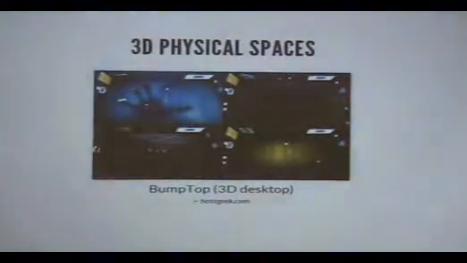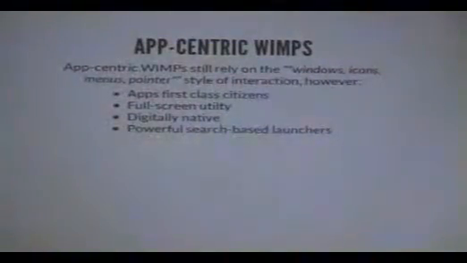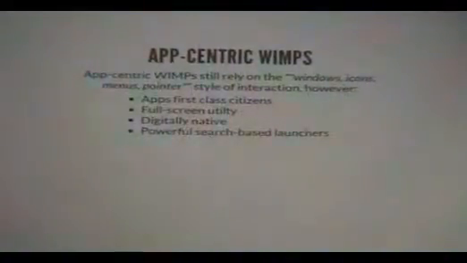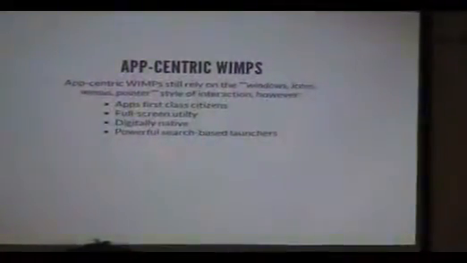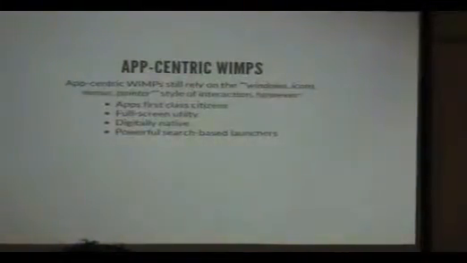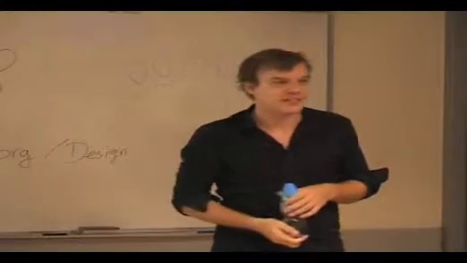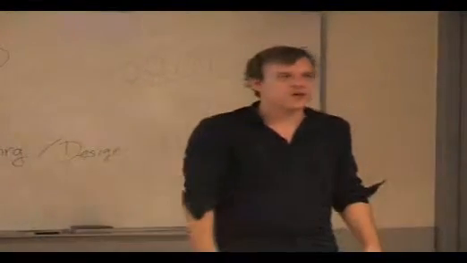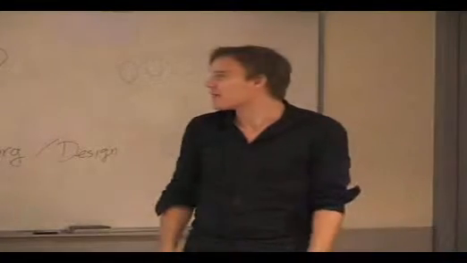And if we look at the current suggestions, the current generation of desktop paradigms, we see that they're app-centric WIMPs. WIMPs being the windows, icons, menus, and pointers. And they all seem to have like four items in common. Just as Mathieu said in his previous talk, we are abstracting away from the file system. I think iOS was one of the first to do it when they said, okay, there's no file browser. You get to your documents or your files through the applications that actually require them. So in GNOME, it's going the same way.